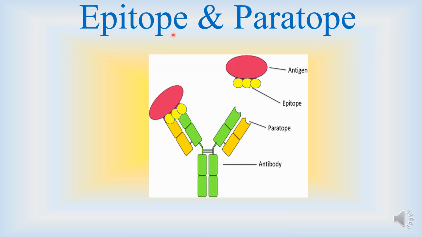Now what is an epitope and paratope? So epitope is that region of antigen which is responsible for its antigenic properties, and it elicits immunological response. It goes and binds to the antibody. And then comes the next question, what is a paratope? Paratope is that region of antibody which recognizes and binds to the antigen, especially with the epitope region.